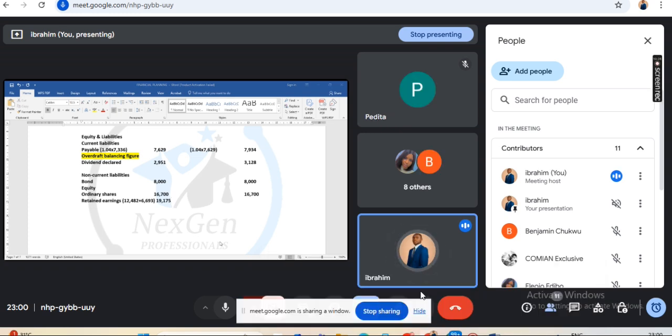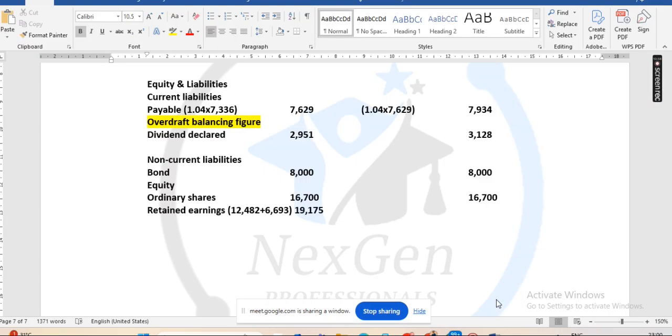If you have the floor, unmute your mic and ask your question. Let me put it to you again. You have 50 naira today, right? Tomorrow, when you make more money, you add it: 15 naira yesterday plus 15 naira today. That is what we're doing. You take it forward. In your statement of changes in equity, your retained earning for last year will be brought forward to this year, then you add this year together.